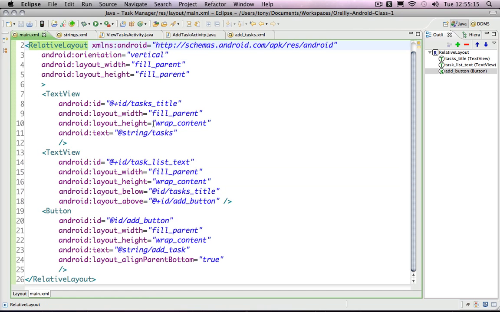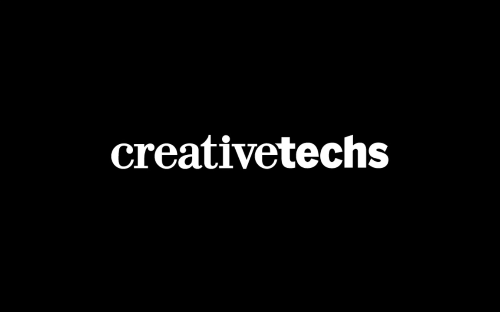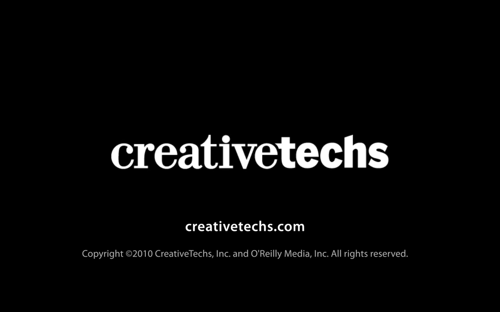Got it. Okay, great. So I have a question regarding add task activity. Somebody commented, Claborda commented, it looks like a view task activity except with a different layout. Is this correct? Sort of. Well, let's get to that one next, because that's what we're going to be doing next. Okay, all right, good. Let's go on then. We're saving up questions for the end too. So if your question didn't get answered, we'll come back to it.